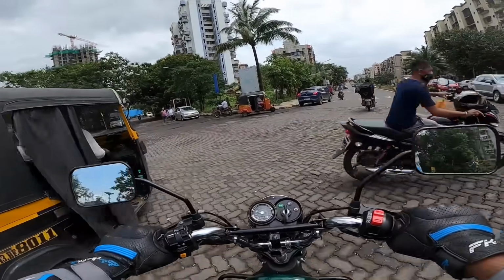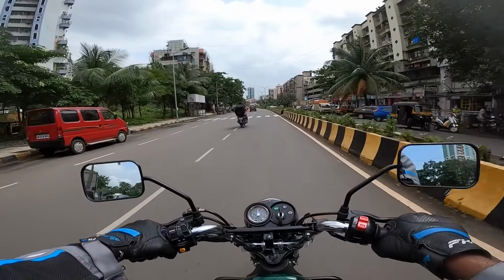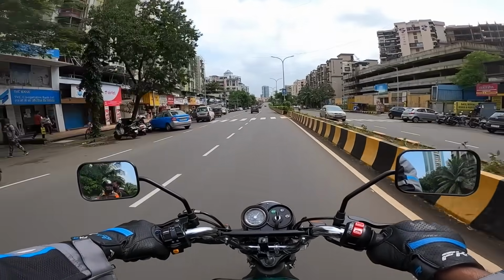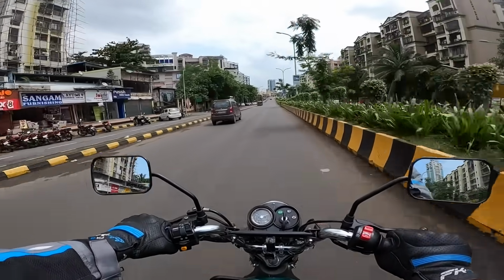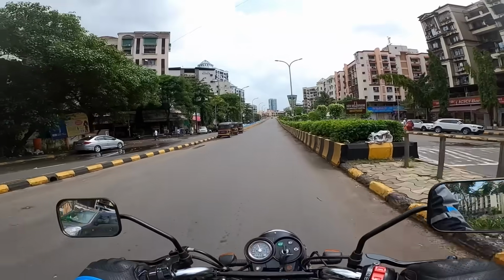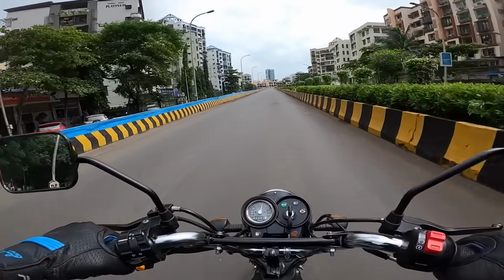Here we go. Oh my god, it is so easy to maneuver this scooter, but the problem is that the suspension is stiffer both at the front and the rear, and that stiffness is so that when you take that weight along with you, it doesn't bounce and fall off. That's why the stiffness is there, but it reaches its top speed in a flash. That's really crazy. Oh my god, brakes have not much feedback. I'm full on the brakes. Okay, they won't lock up, but they won't even stop either. Let's see how far we can go.